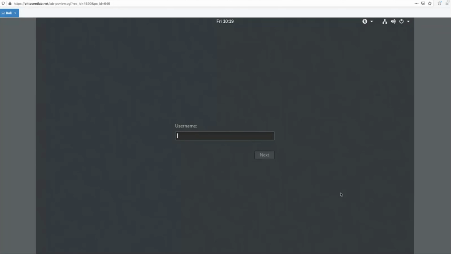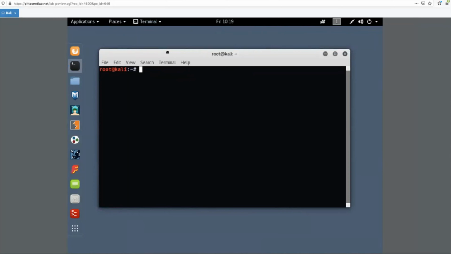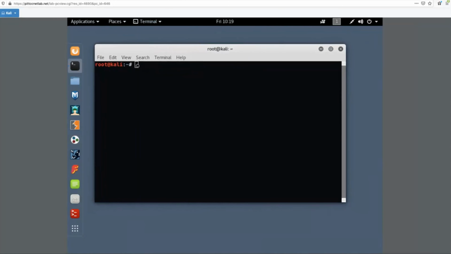So the first thing we want to do for the lab is to log into the CLI Linux box. Again, remember our username is always going to be root, and the password is going to be root spelled backwards. tcpdump is a command line utility, so we're going to have to open up a terminal window for that. Once we get into the terminal window, we're going to type tcpdump.